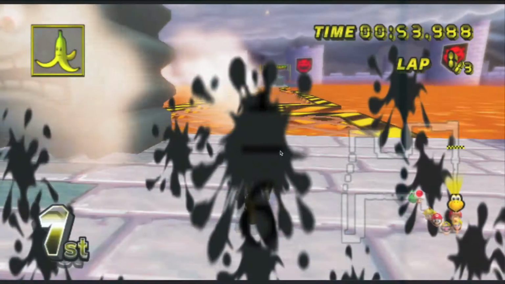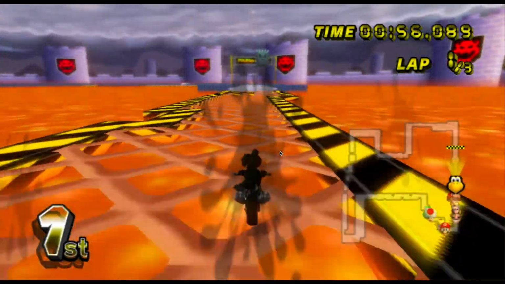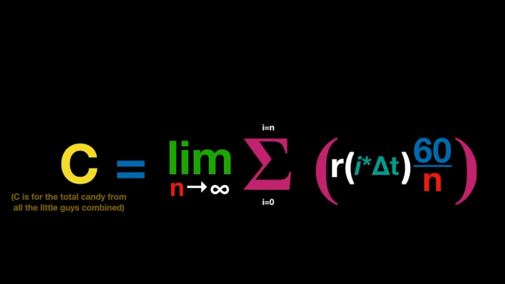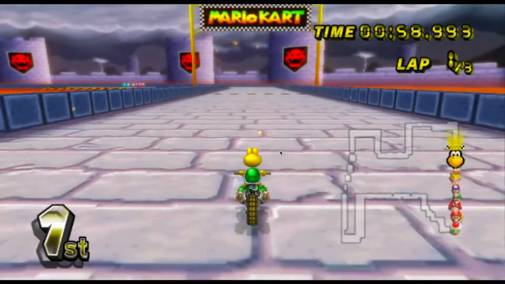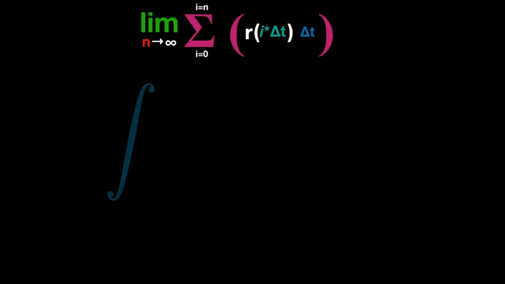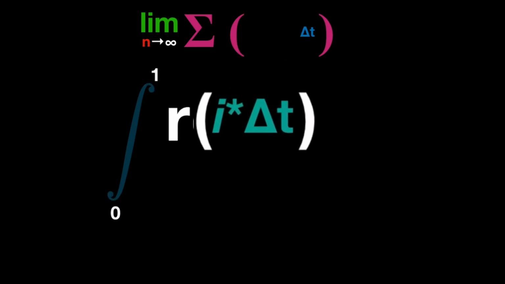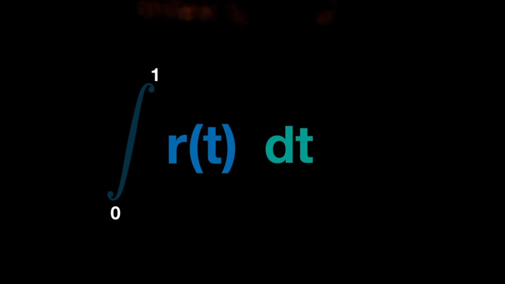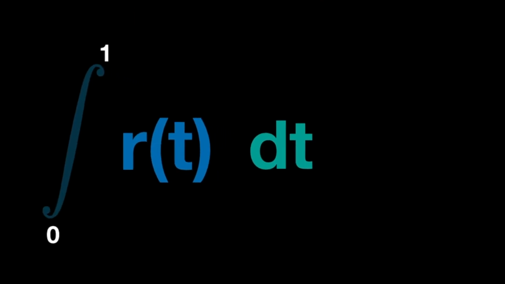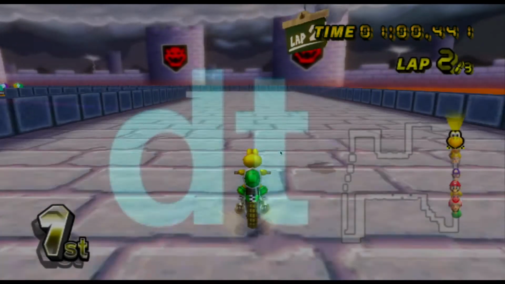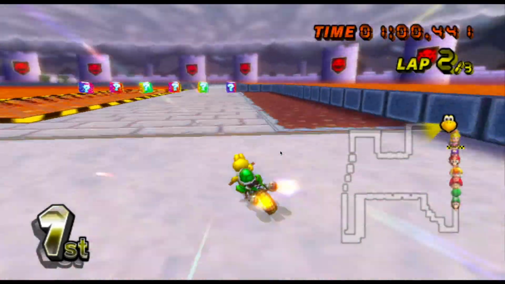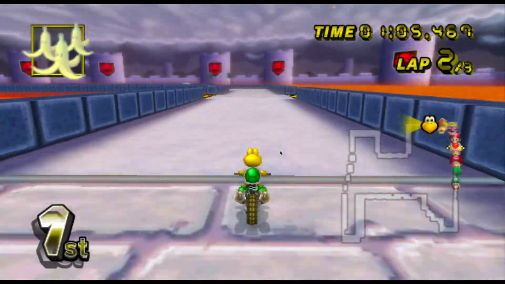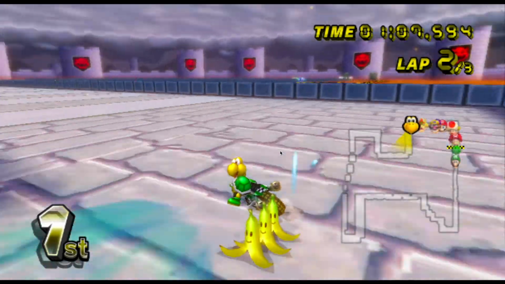This is our final golden answer. Of course, writing down this whole sum and limit the entire time you wanted to define a continuous sum would be very annoying. So instead, we just use this elongated S-shaped symbol known as the integral. The numbers at the top and bottom denote the start and end of whatever controls the rate function. In this case, it is the starting and ending times. And you'll notice that the delta t turned into dt because delta usually denotes a finite interval of something, whereas the d in this case denotes that the interval is infinitesimally small.